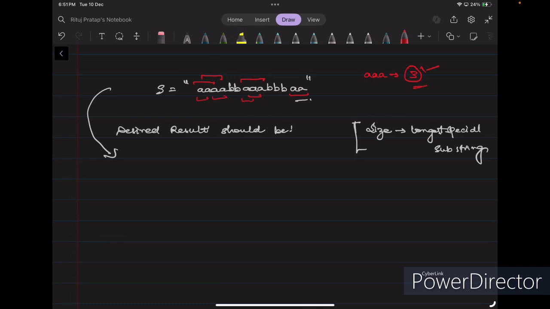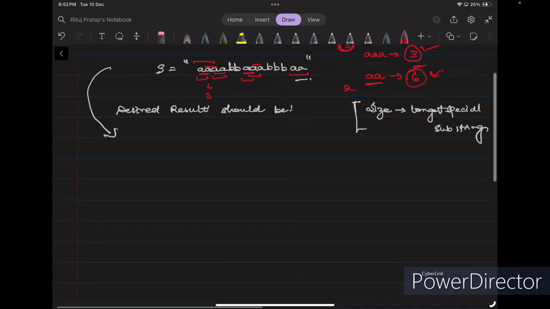So the count would be somewhere around 1, then 2, then 3, because this 2 we have, then this 2, then this 2. So we have 3, and from here we have 4, and then 5, and from here we have 1, so that makes 5 and 6. So these are 6. This does satisfy the condition, but the length of the substring is 2, and here the length is 3. So we have to return the maximum one, which is 3. So this should be the desired output for this case.